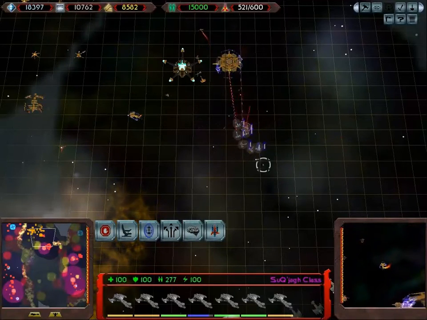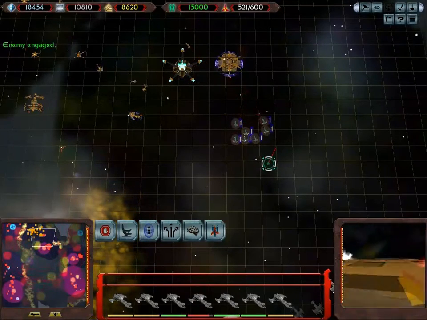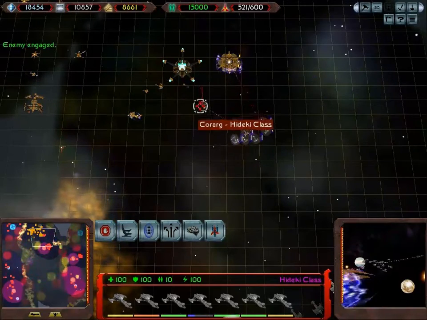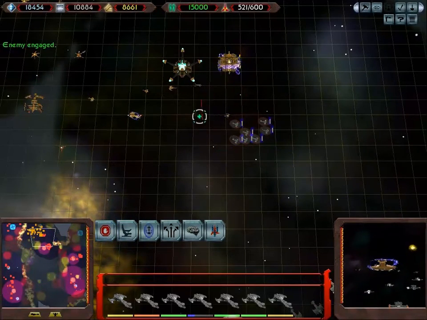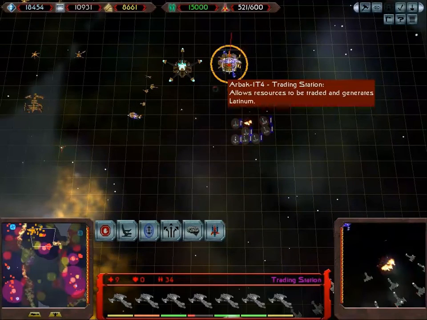Oh no, they've not been completely useless, it seems. I mean, look how long it's taking them to destroy a trading station that has no shields. Give me any power, never mind more power. God.